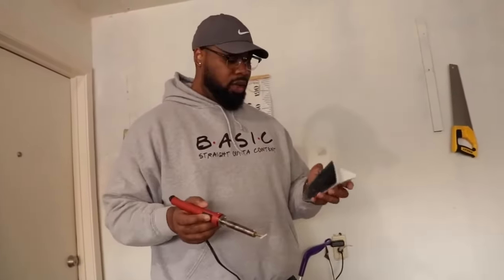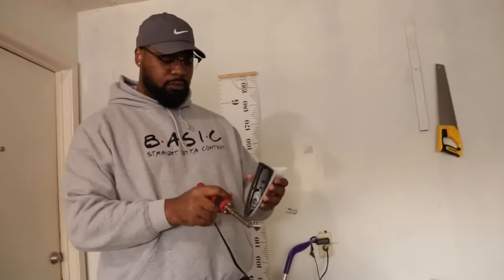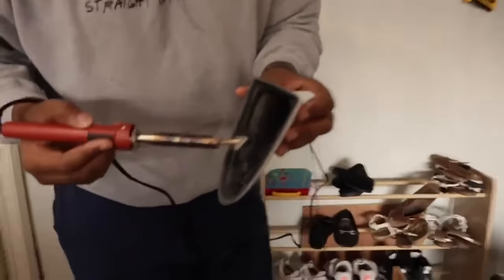So now that this is hot, if you don't have one of these, you can probably grind it off if you have a grinder or an angle grinder or something like that. But this right here is gonna work great. So let me show you how to do this. You have it right there.